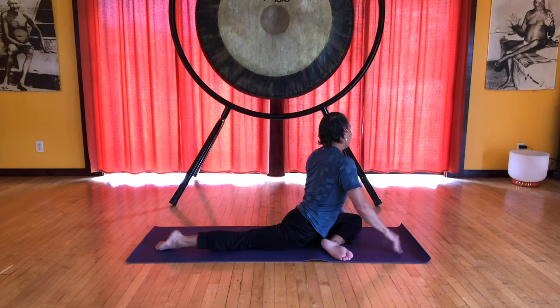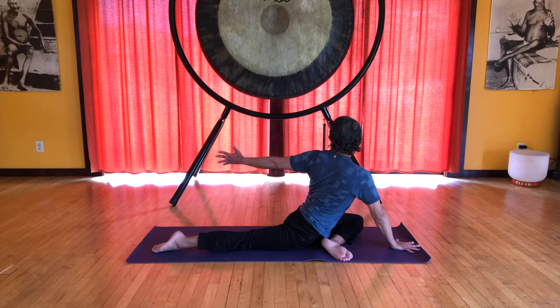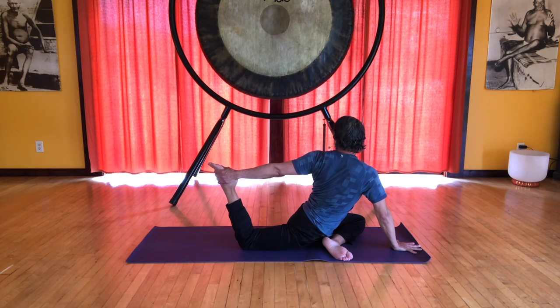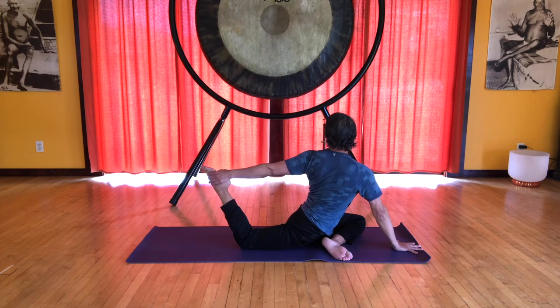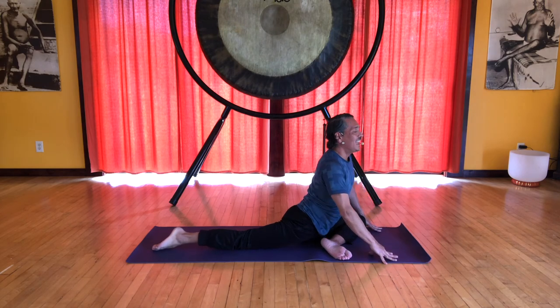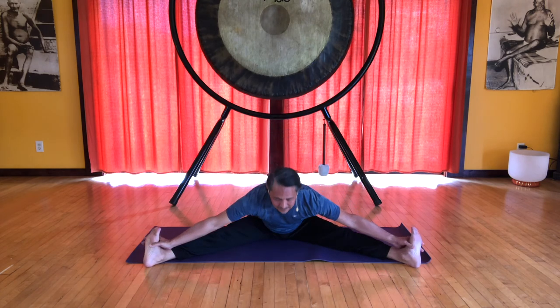Gently release. Walk your hands to the right — this is the more challenging side, so do this carefully. See if you can look at your foot first and make sure you're stable before you reach your right arm back behind you. Carefully bend the knee and see if you can grab your foot. Press the foot into the hand — you're stretching the arm, the shoulder, and the chest. Inhale, lift your spine, and you can keep looking at your foot. Gently release with control, then come back to center.